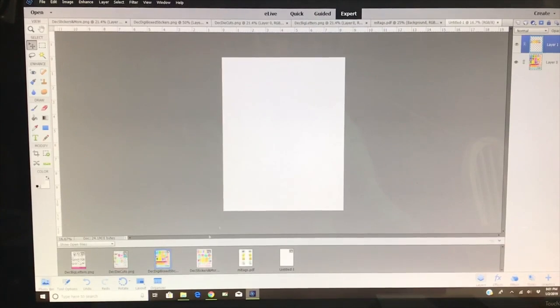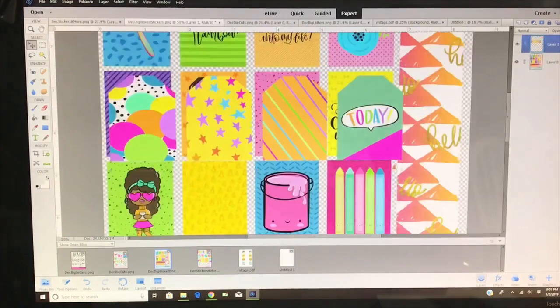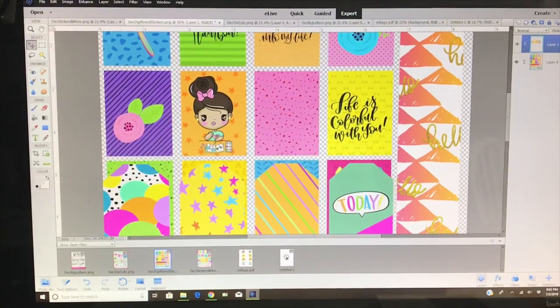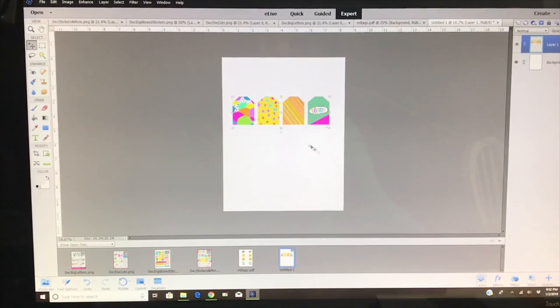I'm going to go down to my photo bin. I am going to look for this image. Oh, there it is right there. No, that's not the one. Here it is. That's the image. And we're going to click and drag it down here. On the very bottom, you see the blank untitled page. We're going to click it and drag it right to this section right there. And there it is. This is the size.